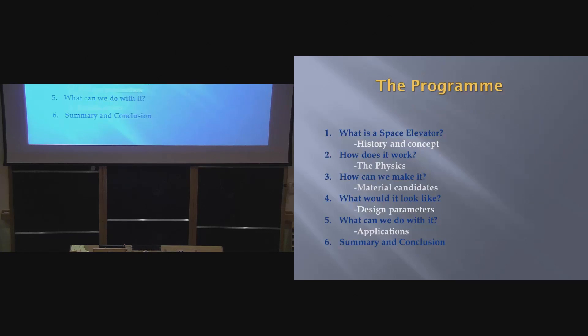So, how are we going to approach this problem? Firstly, I want to talk a little bit about the history behind the idea and the basic concept behind the space elevator. I'm then going to do a brief overview of the physics behind it, derived from first principles, the key underlying equations that we need in order to understand the concept. Then, when we have the equations, we can look at some potential materials that we could use to actually build this space elevator. And combining those materials with our equations, I can then look at the full-on design for a space elevator. And finally, when we have the design parameters, we can say what we can actually do with this device, and then we can finally conclude.